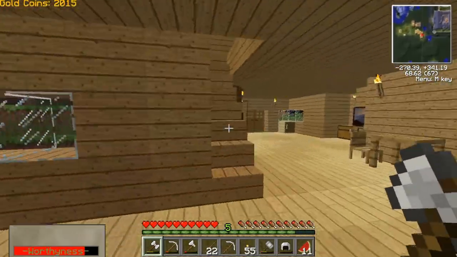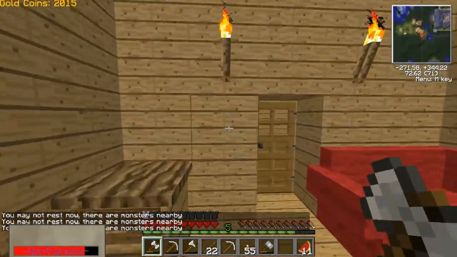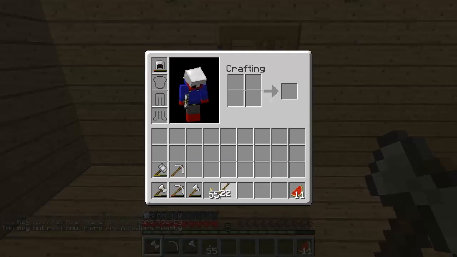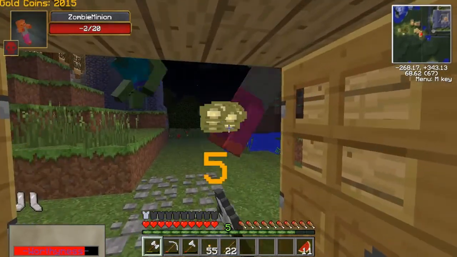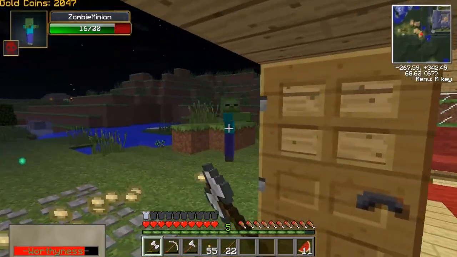Close the doors. Could I sleep? Oh my god, all my levels! Why did I think I could sleep? Alright. What do I do? Oh shit, they're breaking down my house. I forgot they're zombies. Alright. I might not fight him. Oh god. Wait, maybe I can kill him right here. Maybe I can fight him right here.